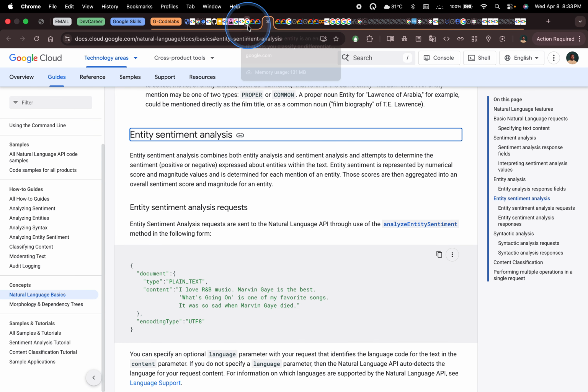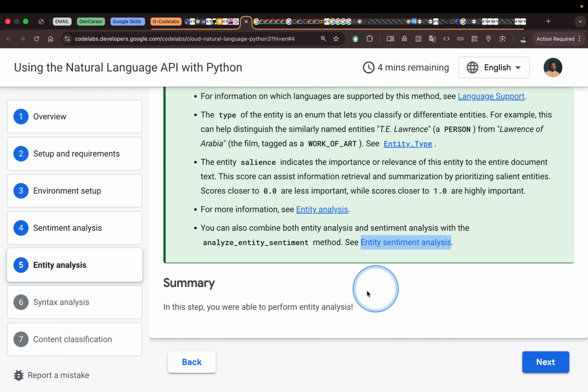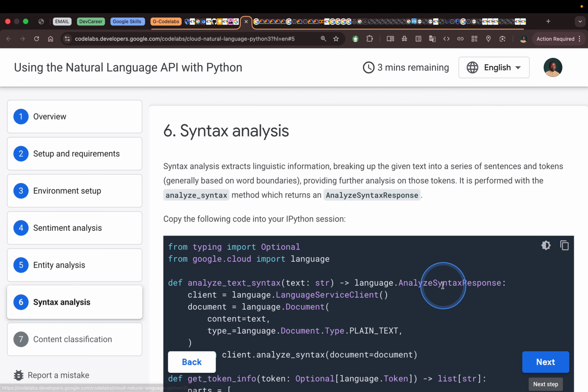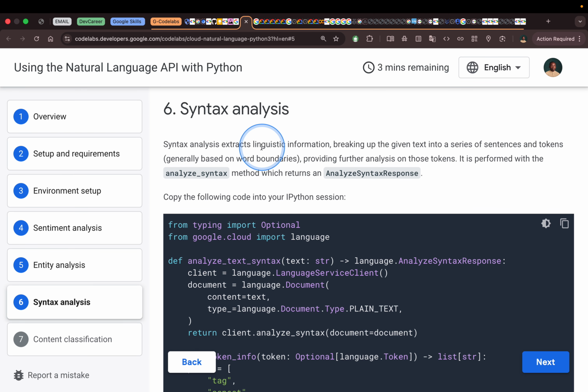Okay, let's go back to our code lab. In this step, we're able to perform entity analysis. We did that. Now, syntax analysis. Syntax analysis extracts linguistic information, breaking up the given text into a series of sentences and tokens, generally based on word boundaries, providing further analysis on those tokens. It is performed with the analyze syntax method, which returns an analyze syntax response.